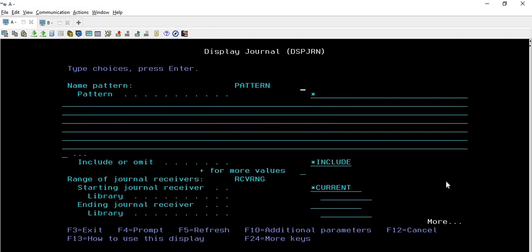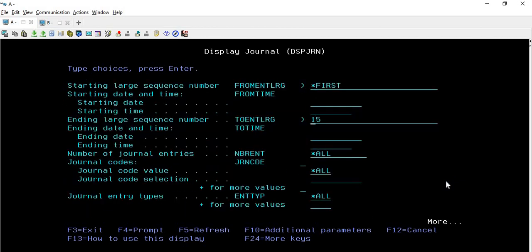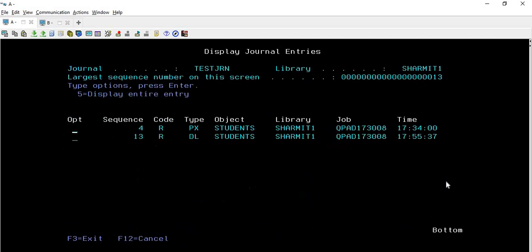Similarly, if you would like to include one more thing here, let's say I want to check only for RCD type entries, then you can combine this filter with the RCD filter, meaning the journal entry type filter. Hitting enter, you can see it first checks the range we provided, 4 to 15, and then it looks at the entry type.